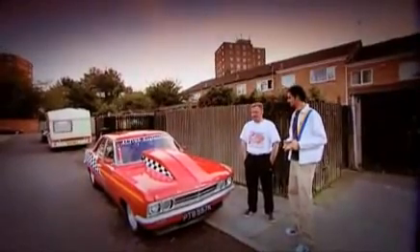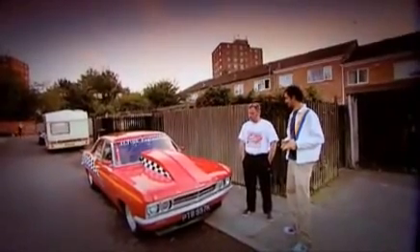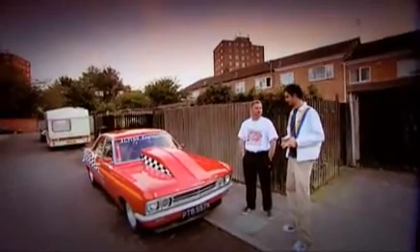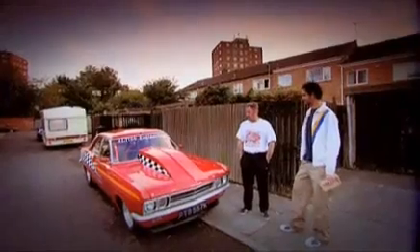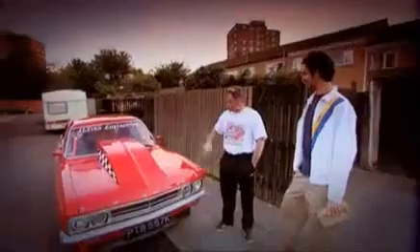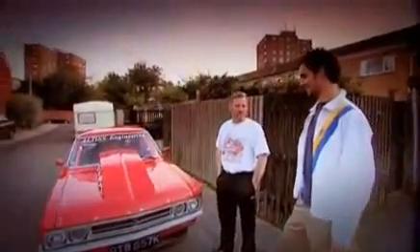Yeah, it's over a period of years, but it's pretty good value when you think it is the world's fastest street legal car for a hundred grand, compared to a Bugatti Veyron for eight hundred and fifty thousand pounds. In an acceleration stakes the Bugatti Veyron would be just a long, long way back — toast. But I wouldn't swap this for a Bugatti Veyron, that's for sure. Probably because it couldn't do this.